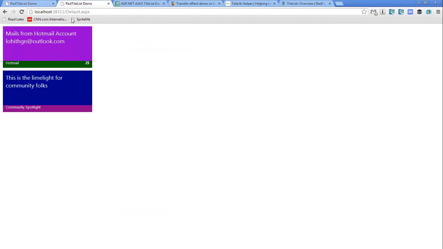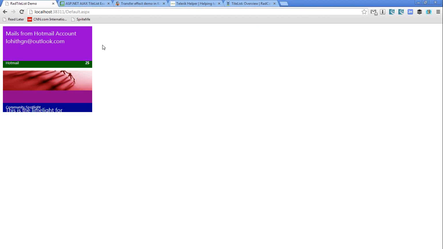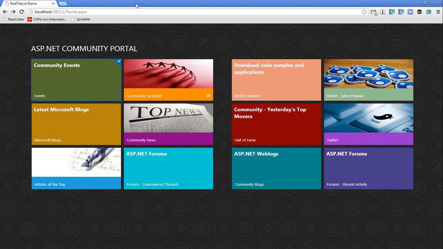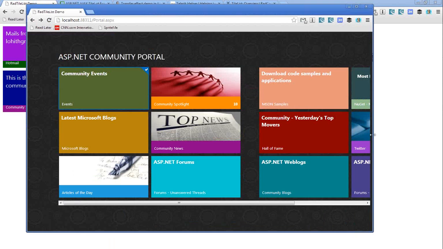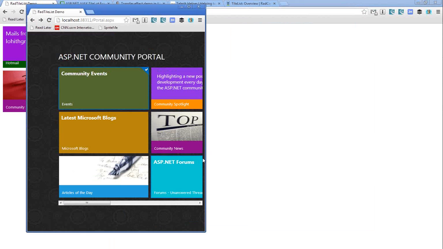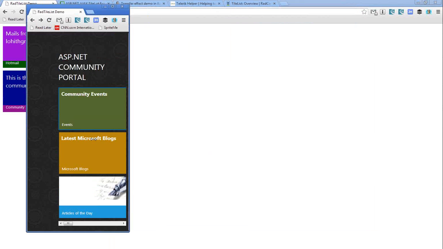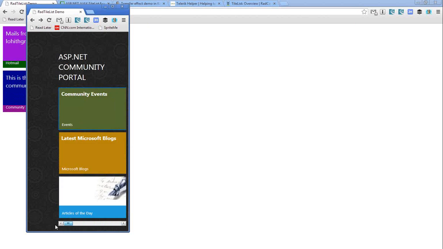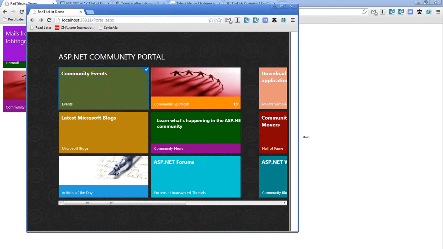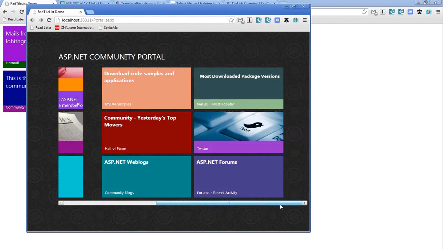Somebody is asking a good question. Is it responsive? As you saw, let me go ahead and try to resize this. You will see we automatically give you the scroll bar because we cannot show you everything. As you can see here, I am giving you the complete scroll bar. It knows what the available width is that it can take, and then it automatically gives you that.